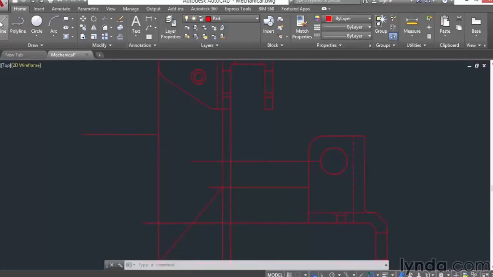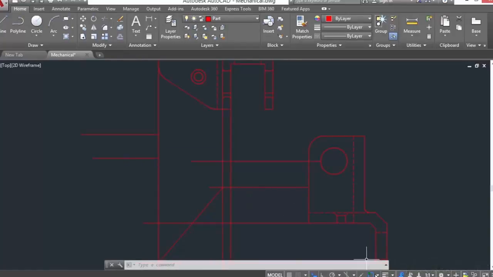The way that object snaps work is with the green symbol. So if I bring the cursor over here and I see that green symbol, I can click now and it will snap to go perpendicular. There's no need to try to bring the cursor in as close as you can. As long as the green symbol is illuminated, you are assured of having that snap happen if you click.